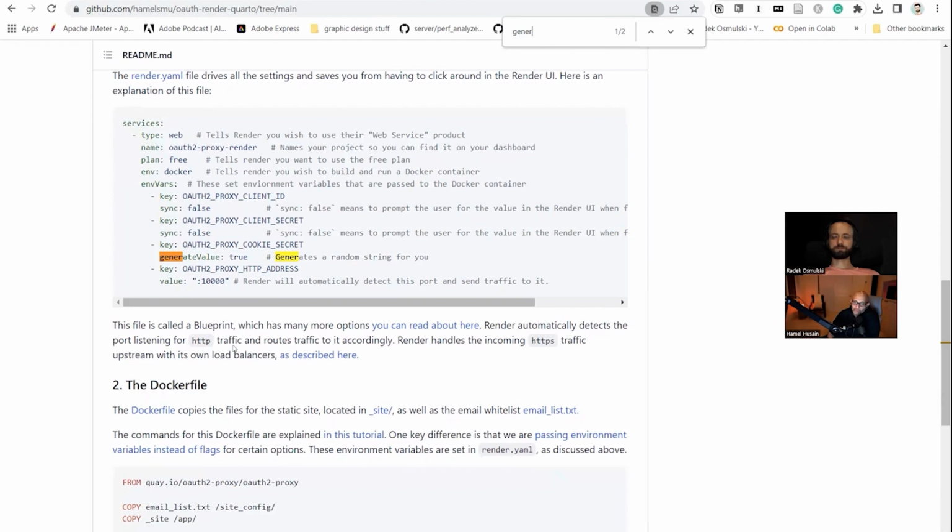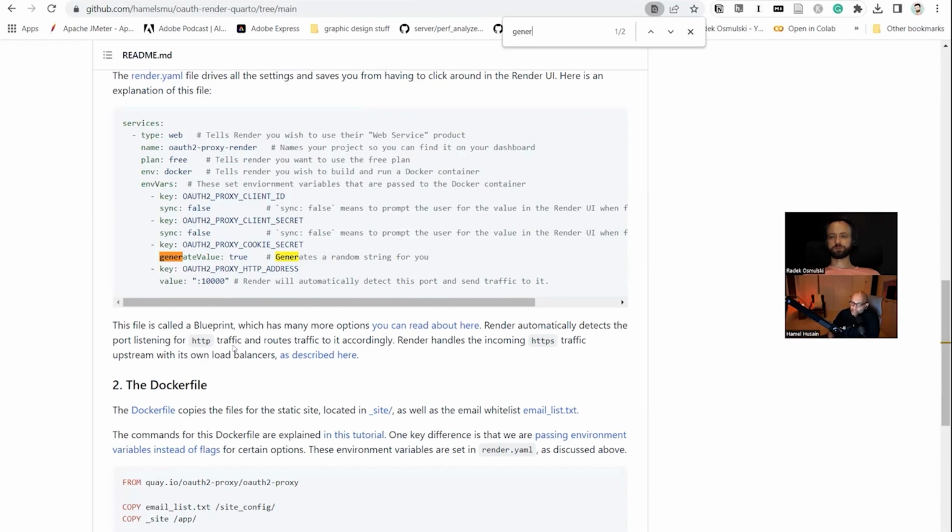And then we're going to serve on port 10,000. Now you might be wondering about the environment variable here, OAuth 2 proxy HTTP address. That just tells you where it's going to receive HTTP traffic. You might be wondering, I thought we were doing HTTPS, so why is it receiving unencrypted traffic? That's because Render is going to take care of the SSL and the encryption for you. It's going to put a load balancer in front of this that catches that traffic, decrypts it, and sends it to this proxy. So your proxy is going to receive HTTP.